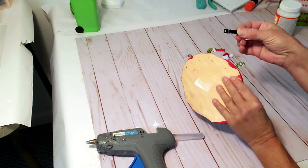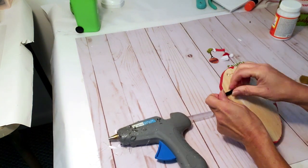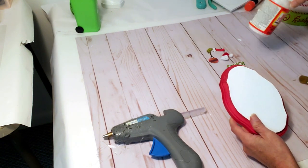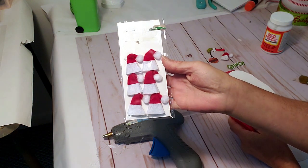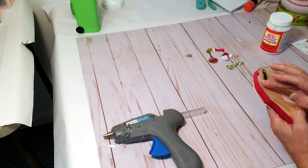So now the plaque's dry, I'm going to take this sawtooth hanger and put it in the back so that I can hang it on the wall. Or you can simply place it in one of your tiered trays, but I choose to put a little hanger in the back. So I got these little Santa hats from Hobby Lobby. They were like half off, I believe.